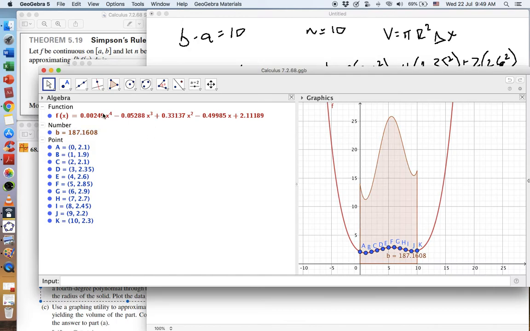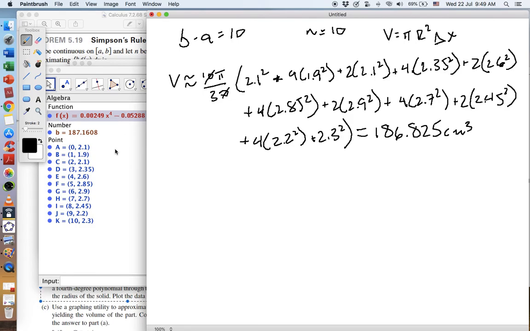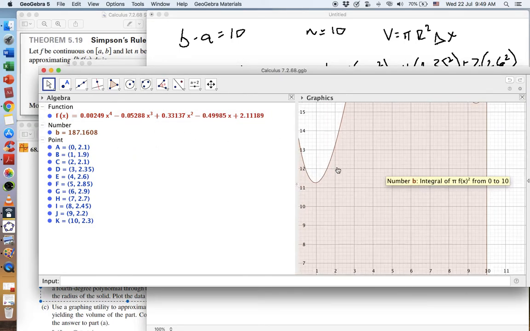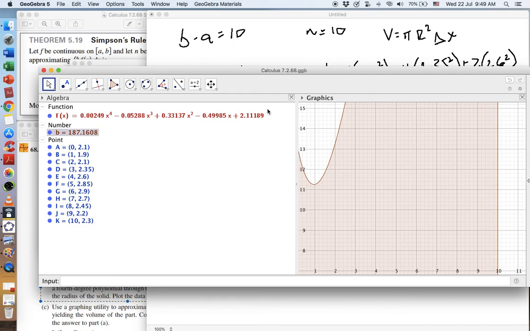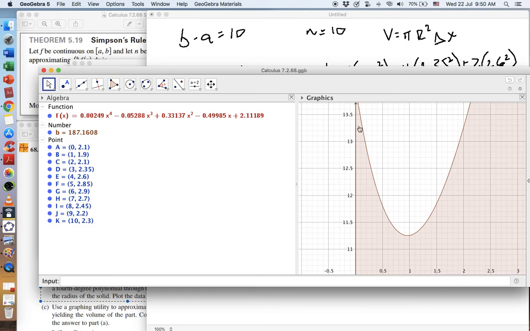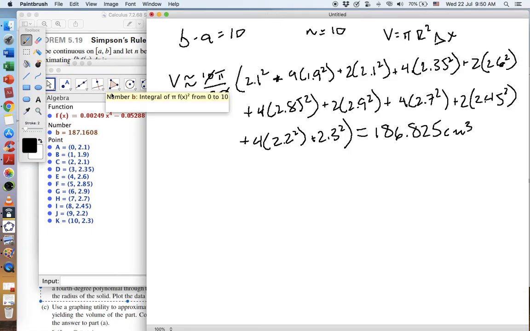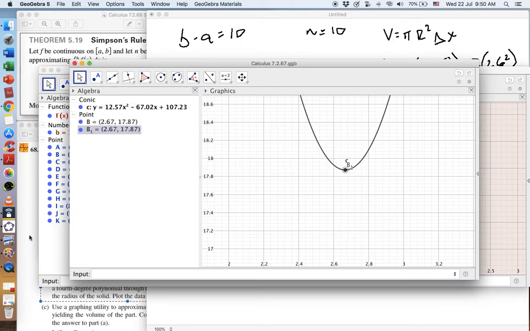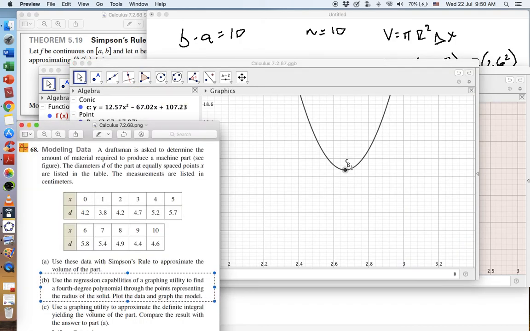Right, so if we took and used the trapezoidal rule, or if we wanted to just estimate using rectangles here, then we might miss tiny parts and get just a little bit less. And again, Simpson's rule is just an approximation. So that brings us to the last part, and we've done that.